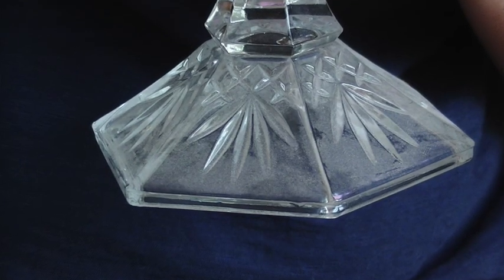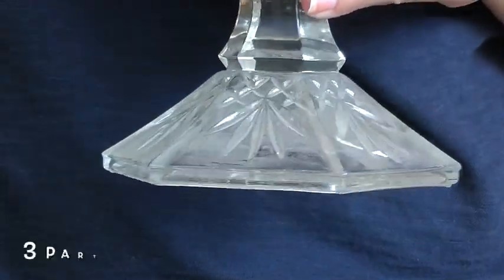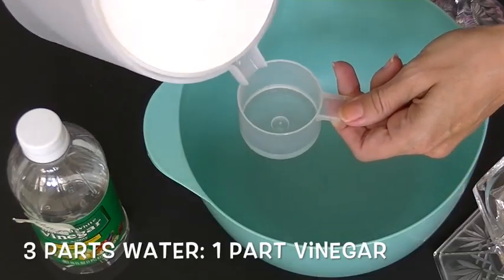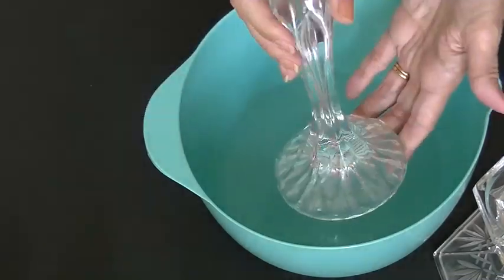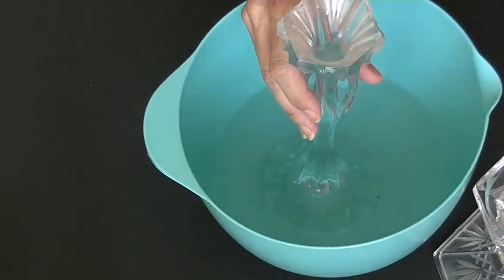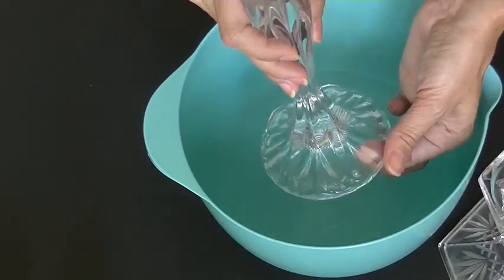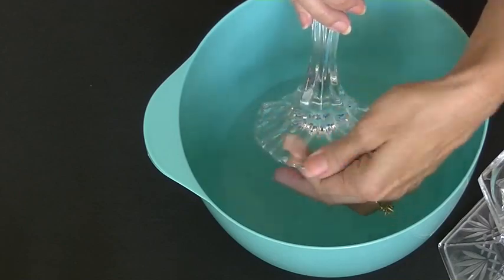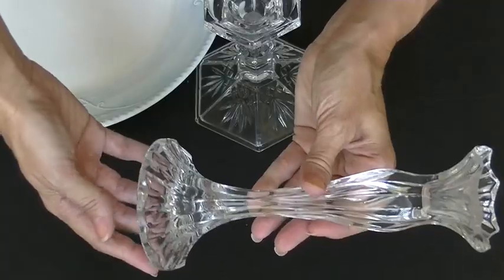You're going to need two — or three if you want three levels — different-height candlestick holders that are glass or crystal. Mine are totally cloudy because I haven't used them in almost 15 years. To clean them, use three parts water with one part vinegar, mix together, and dunk your candlestick holder in the vinegar for five to twenty minutes. For me it only took about one minute and the cloudiness came right off. Clean your candlestick holders, let them dry completely — look how gorgeous and sparkly the glass looks after being cleaned!